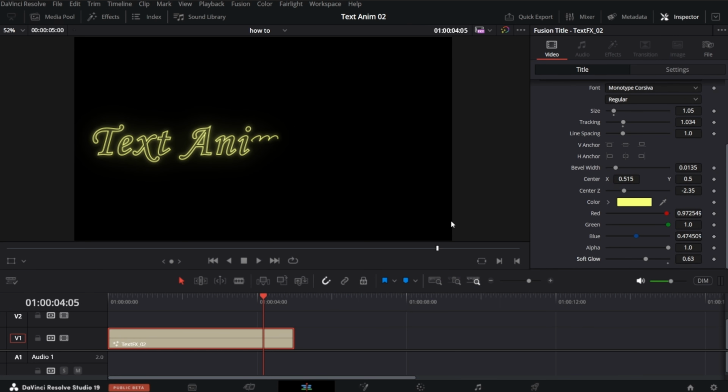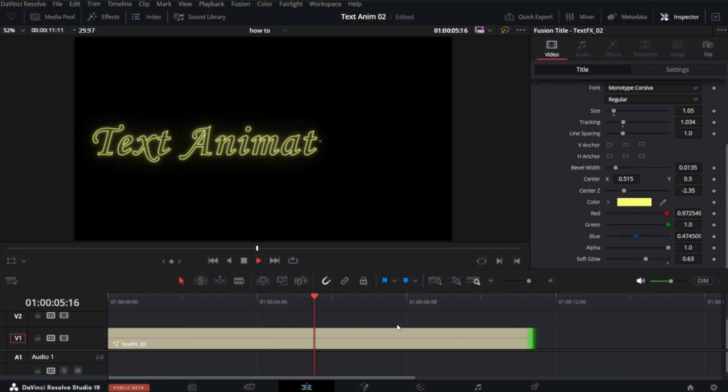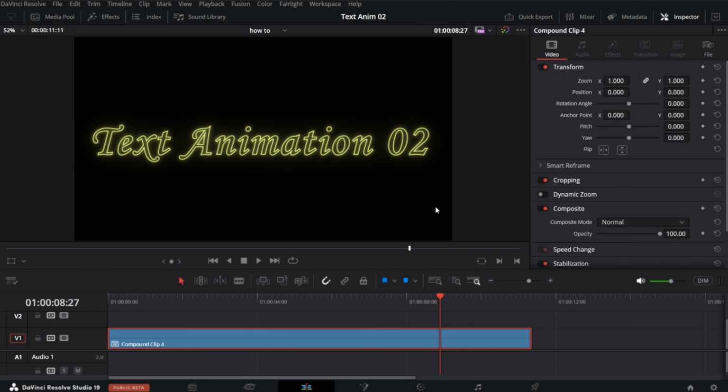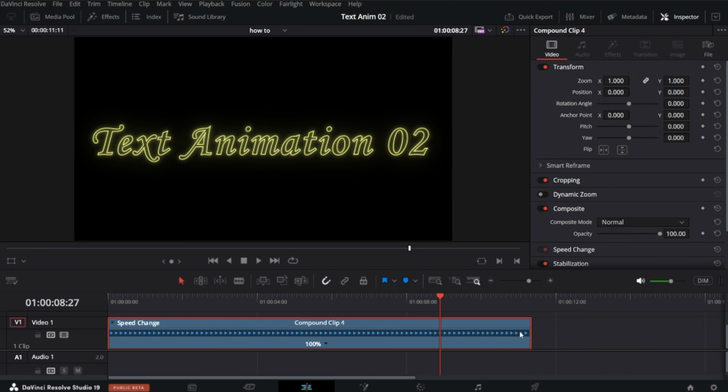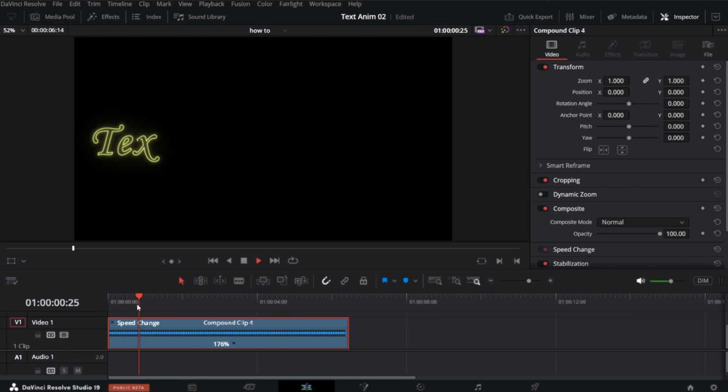If you don't see the whole text, you probably need to extend the text clip. If you want to speed up or slow down the animation, right-click on the text clip, New Compound Clip, then Ctrl-R, and simply drag it to the left or right to speed it up or slow down the animation.